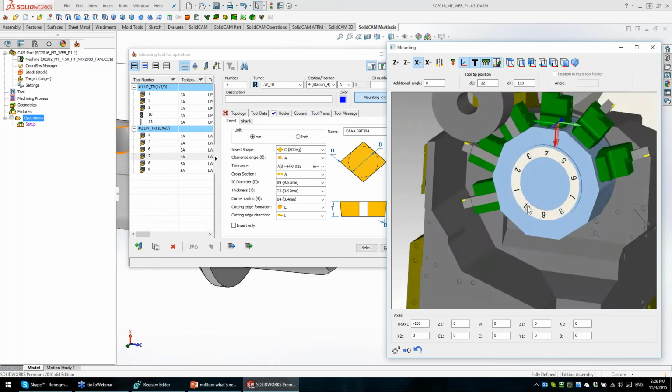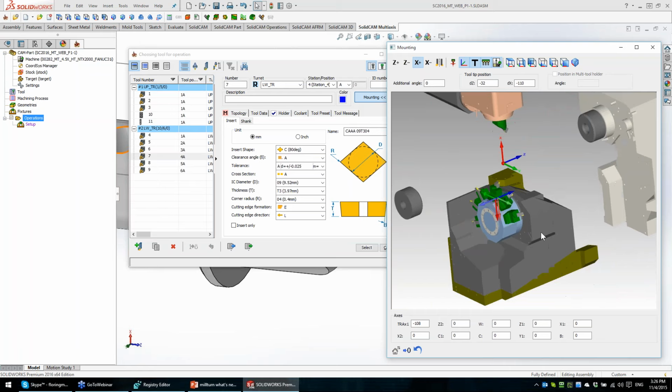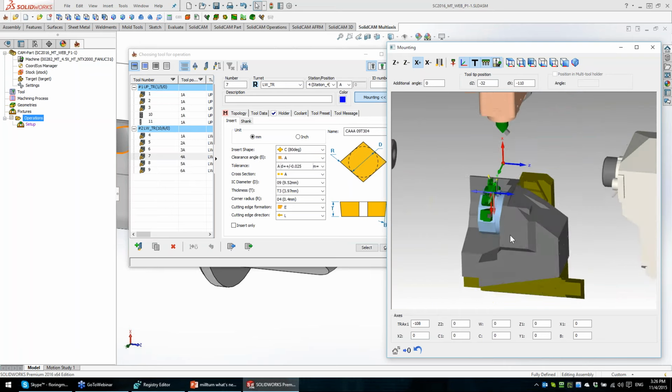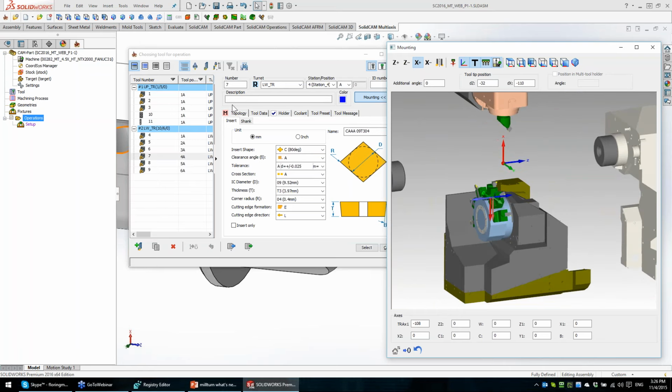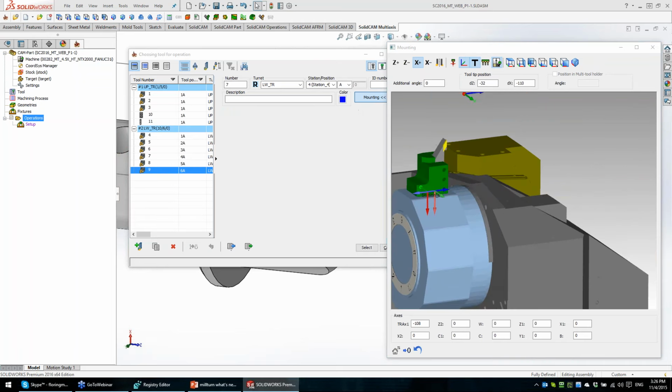So here you can see everything. That's a new, better way to manage the tool table. We can hide all the tools and look only at the selected tool.